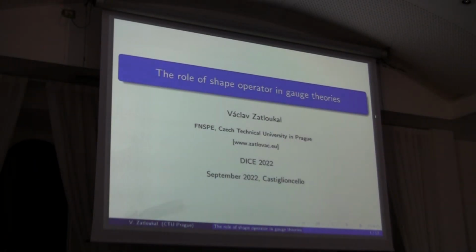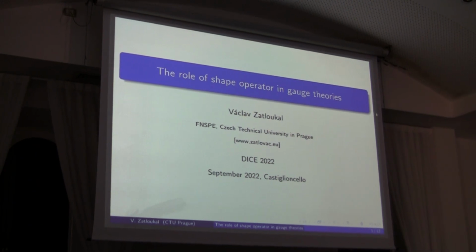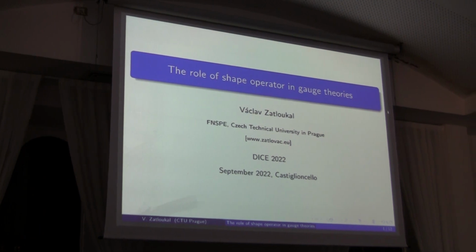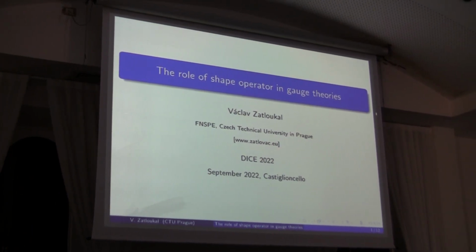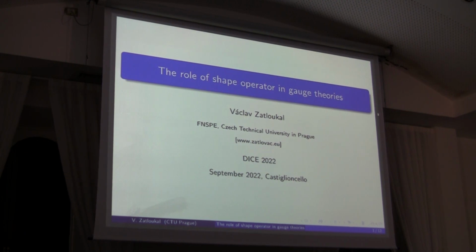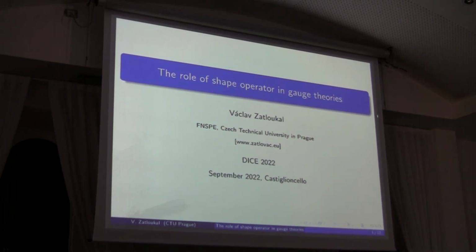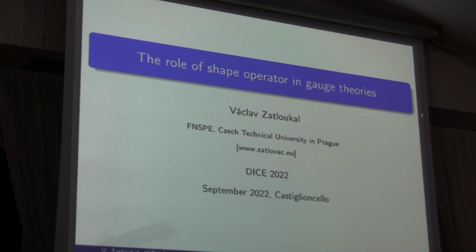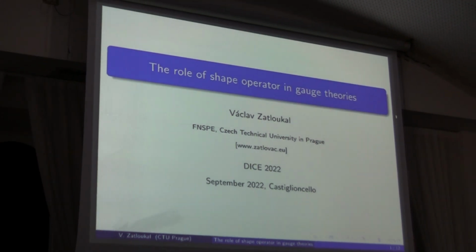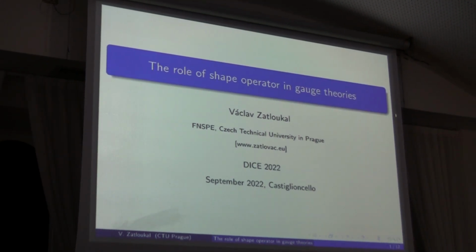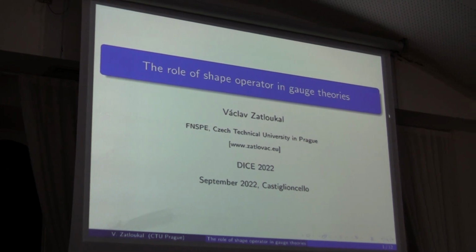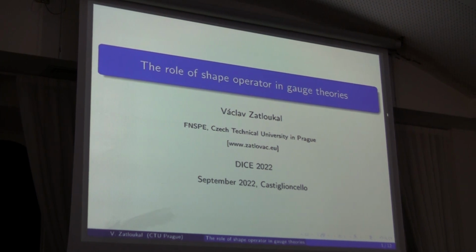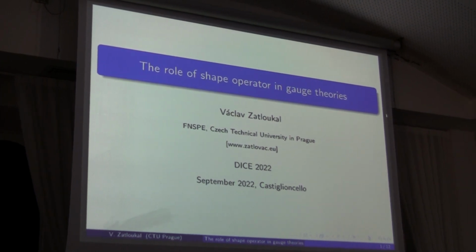Okay, so thank you. I will try to keep the last talk of the session concise. The talk will be focused on classical gauge theories. Namely, I will discuss different kinds of variables that one can introduce to deal with gauge theories. And this description is inspired by the embedding approach to Riemann manifolds.